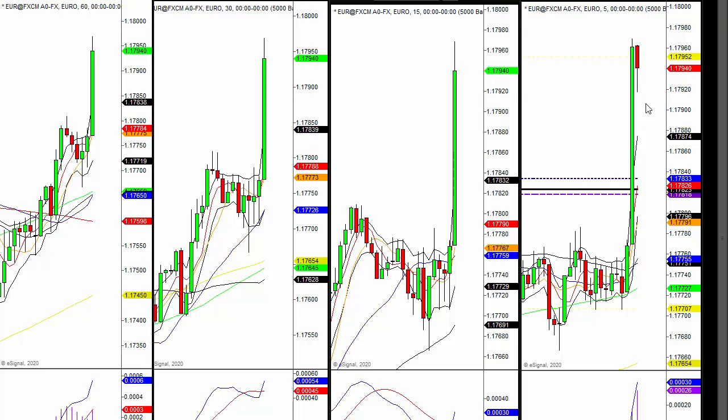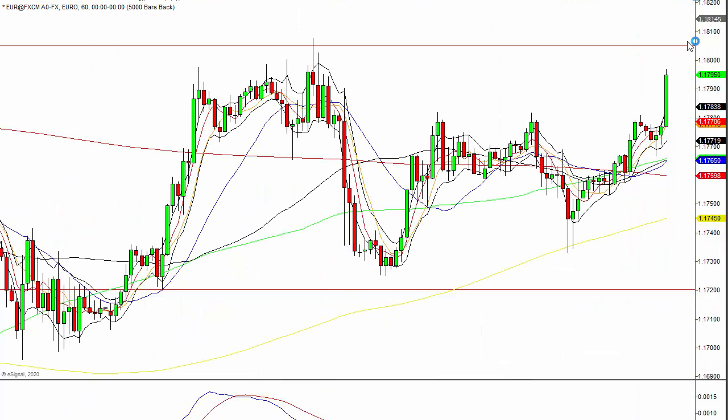But it doesn't sit because of the resistance on the daily chart. I've just got to leave it. For many people, they'll be buying this, of course, but I've just got to stand aside and say, oh well, it's not going to be for me today, because I can't go against my own analysis. So it does mean that if the euro carries on going and powers up, I just miss out today.